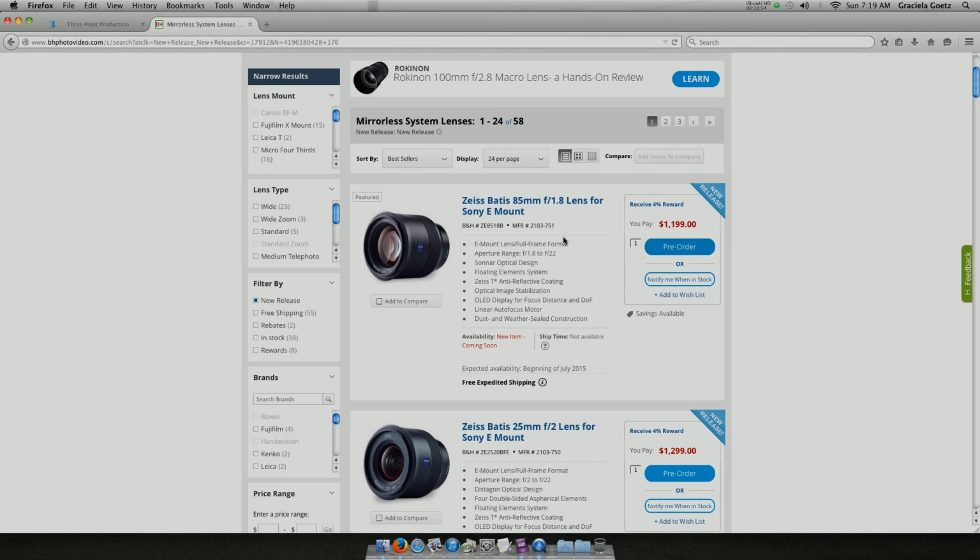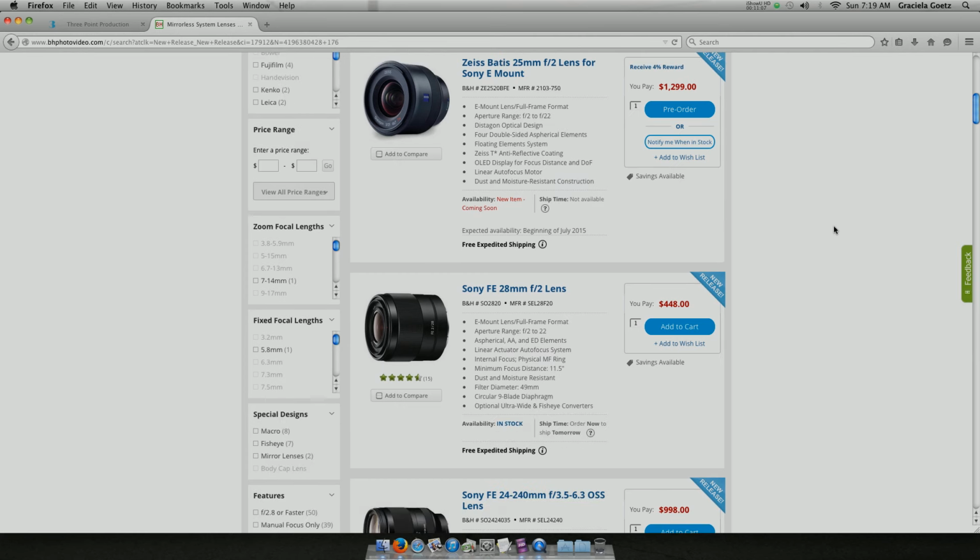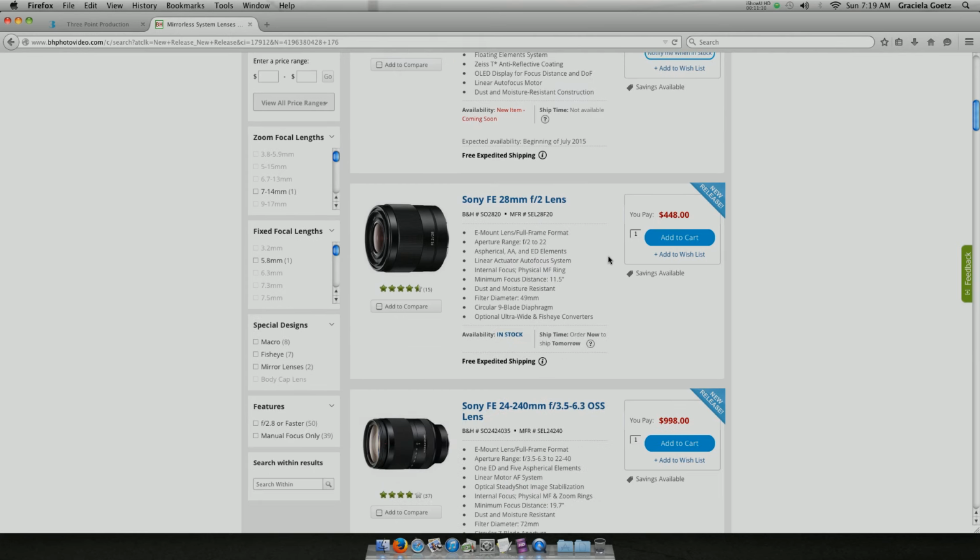So if you've gotten bored with the look of those lenses and with using them, and you just want something physically different with a little bit of a different look and feel, I'm not saying jump over to full frame E, but consider at least the EF Zeiss lenses. I think they call them the ZE. So here we go, some full frame, something like this.